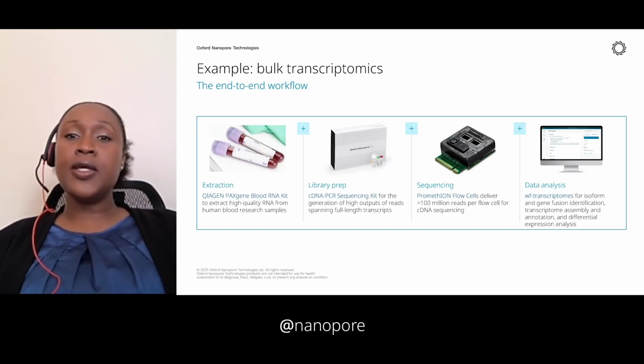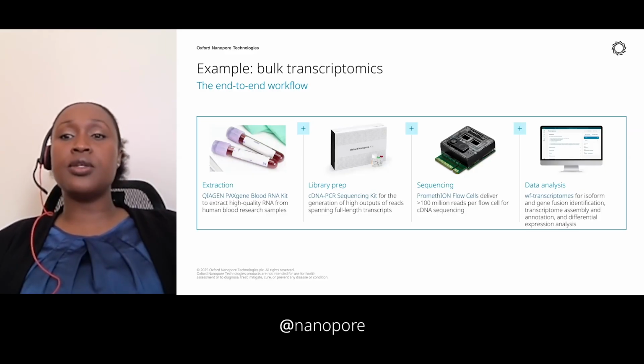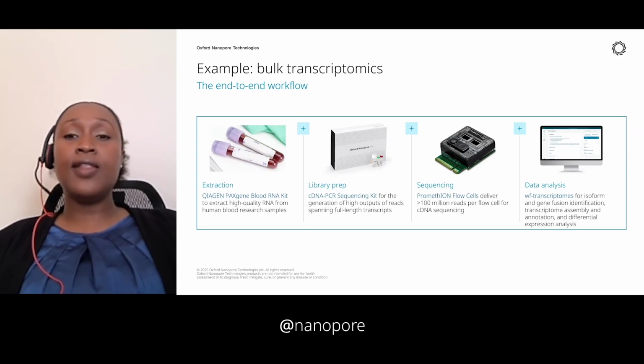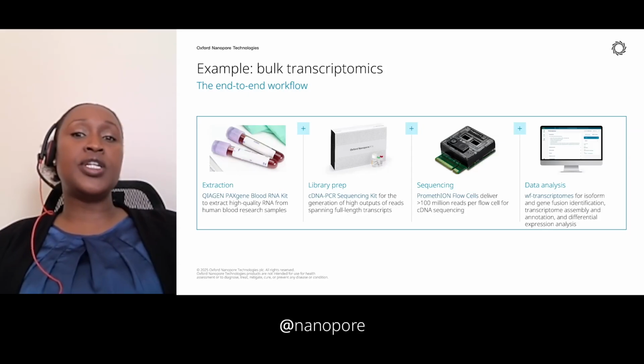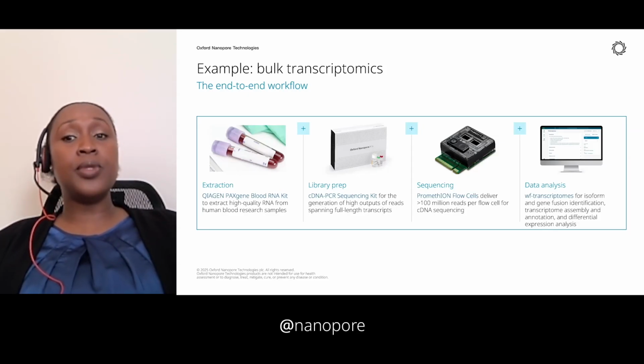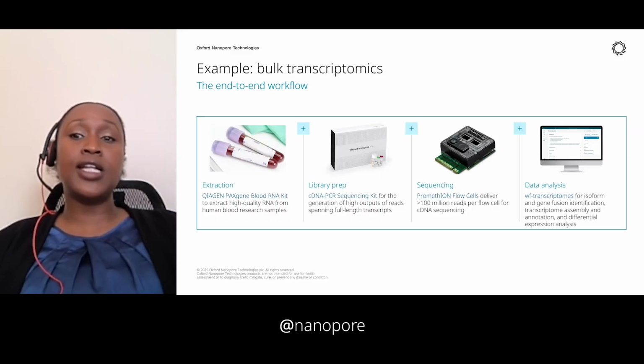For sequencing, a PromethION flow cell is ideal, delivering over 100 million reads per flow cell for isoform level analysis. Lastly, the EPI2ME transcriptomics workflow enables isoform and gene fusion identification, assembly, annotation, and differential gene analysis.